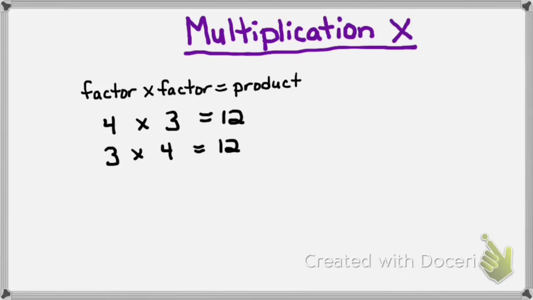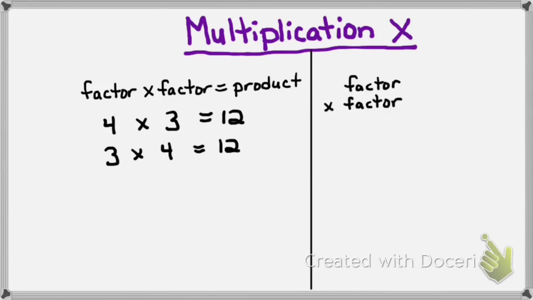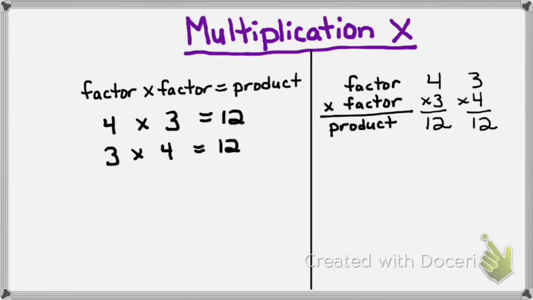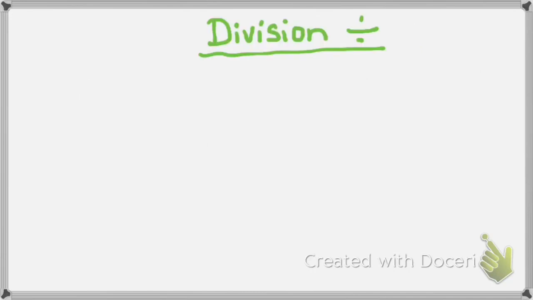And in addition to writing a multiplication problem horizontally, I can also write it vertically. And that would be factor times factor equal bar and product. Taking those same 3 numbers would be 4 times 3 equals 12, or 3 times 4 equals 12. When working with all whole numbers, my product will definitely be my largest number. That will only change later on in the year for working with fractions or decimals.